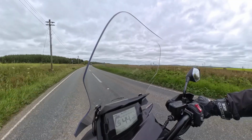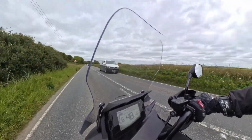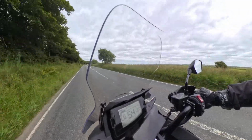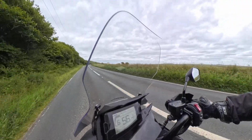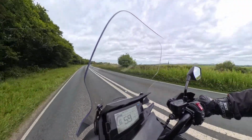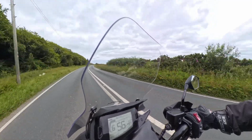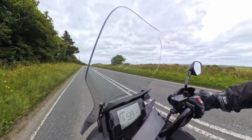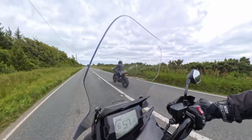Okay, right, you join us on the A395, which is a national speed limit road. It's quite windy today, and I must say the FilterBuds are working well. I have a bike right up the chuff, heard him coming before I saw him. He can crack on as he wishes. There he goes.